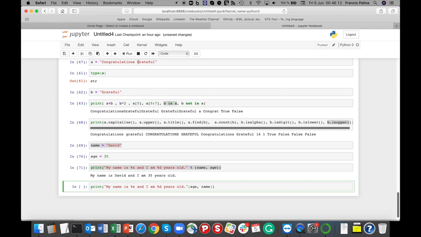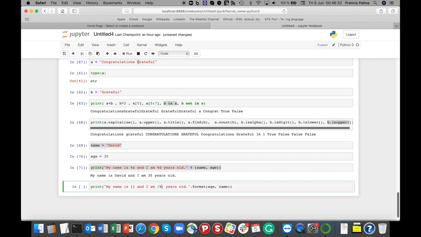What I need to do is dot format, and here I need to put these variables, these brackets.